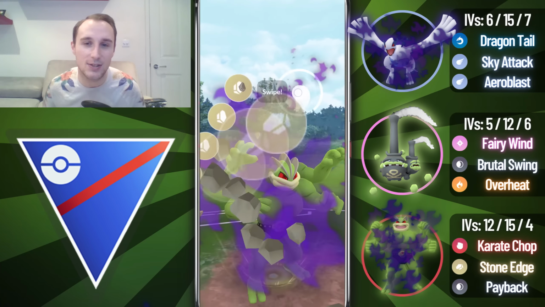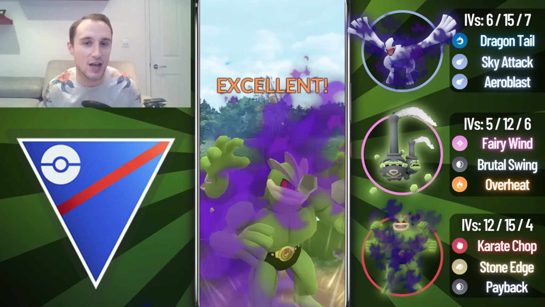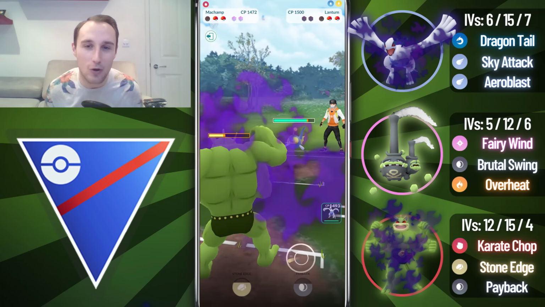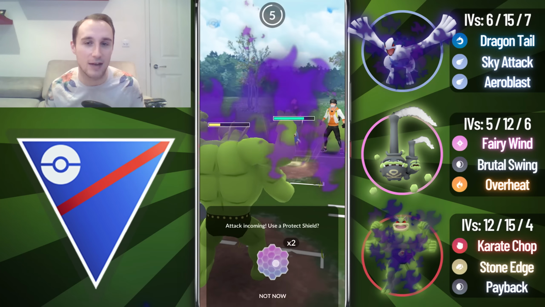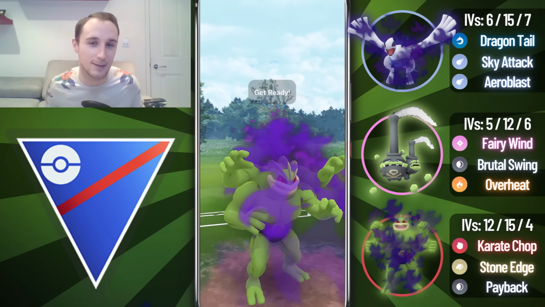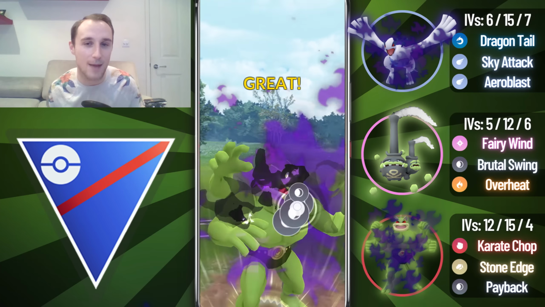They actually swap into a Luxray here. They're not going to appreciate the Stone Edge damage, and we one-shot the Luxray. They're going to come in with a Water Gun Lantern, so running a double electric team, and also an Ice type in the lead, so they really do not appreciate flyers in this meta. I don't blame them. Flyers are absolutely everywhere.